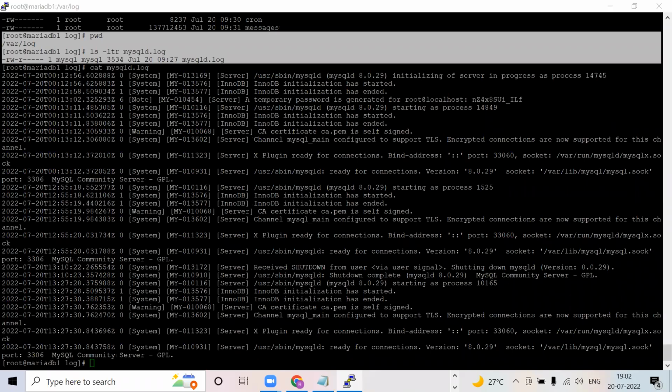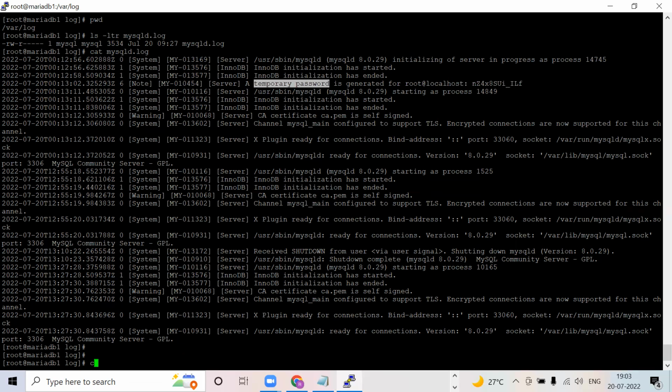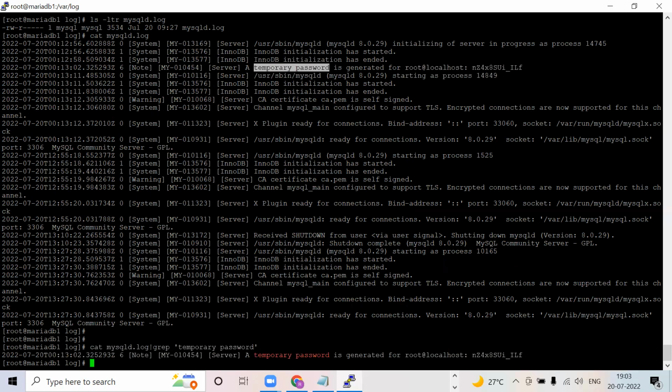Scroll down a little bit. If you see the first third line in the mysqld.log file, first it is initializing the server. Initialization command, right? Once initialization is done, it generates the root user password. Correct? So the easiest method, instead of opening the file: cat mysqld.log | grep temporary password. You can search for the temporary password field. Simply your password is displaying here, right? This is the easiest method.